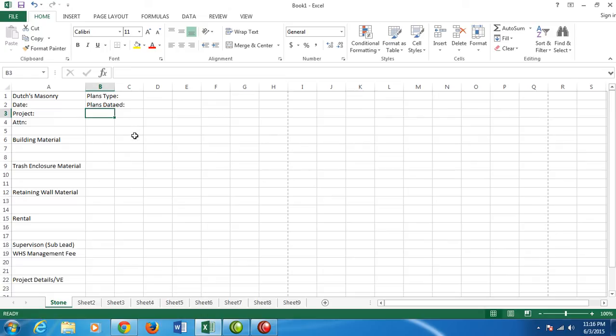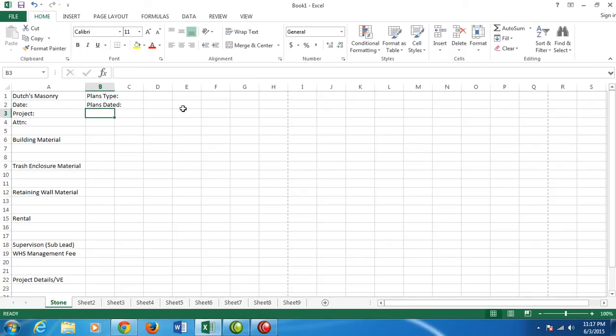Now, I already hit enter, so in order to edit my B2, I've got to go up here and either double click. Notice I've got my cursor. I tend to go up here in this formula bar. Notice everything that's in a cell. I'm going to click around here just to show you. Do you see how everything shows in the formula bar, whatever's in that cell? So I'm going to go down here to B, and I'm going to edit it up here. I tend to do that a lot.